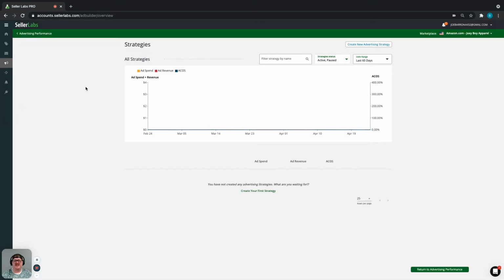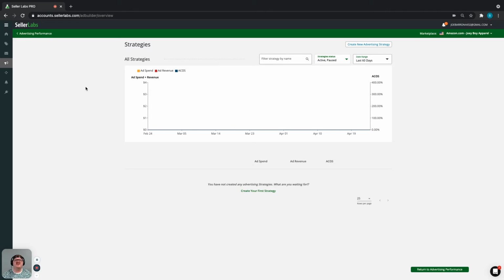If we move on to the strategies page. So strategies is going to be something a little different. It's something that is unique to our software. What strategies does is it allows you, all you have to do is actually put in the products you want to advertise on. You pick a daily budget and a goal. And then we actually create 5 brand new campaigns for you, and we will run those campaigns through our AI for you. And so that way, if you're somebody who maybe is new to advertising on Amazon, or if you just have new products and you're not sure what strategy to use just yet, you'll let our system run it for you. We'll run the auto campaign, we'll run the manual campaigns, we will adjust the data, we'll adjust the bids, we'll remove negative keywords, we'll archive keywords, we'll move profitable search terms into the manual campaigns. We'll do all of that for you so that you don't have to do that.